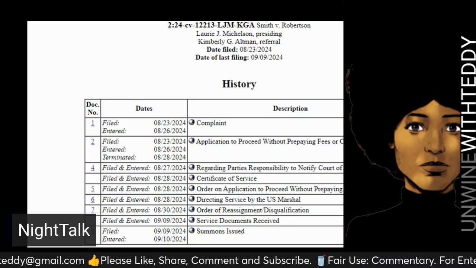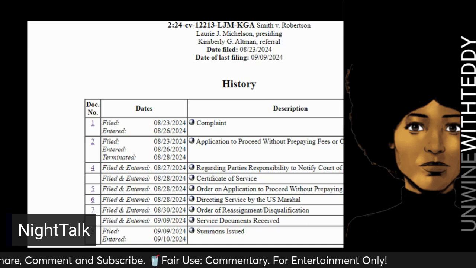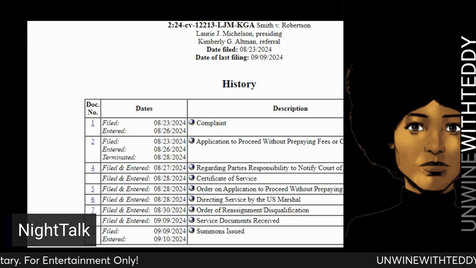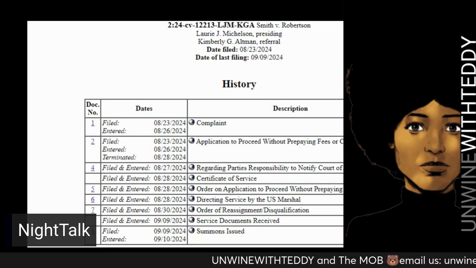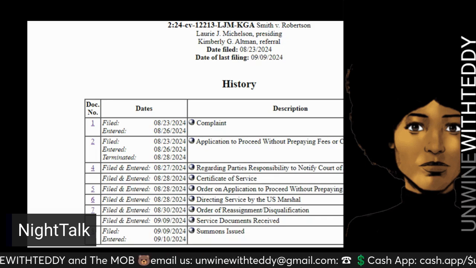An order on the application to proceed without prepaying fees or costs was filed and entered on August 28th. Then there was an order directing service by the U.S. Marshal, filed August 28th.